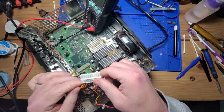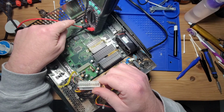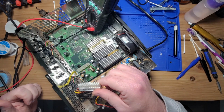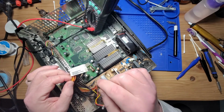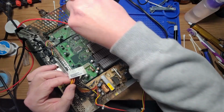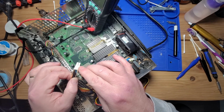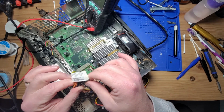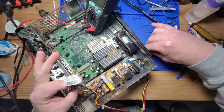Alright, so this is the version 1.6 because of that capacitor right there, that little gold capacitor. So we know that this is like the latest one that they made. I should have 2 standby voltages, 5 volts on the orange wire, which we do, and I should have 3.3 volts on this blue wire right here, which we do not have. So that tells me that there's something wrong with the power supply.